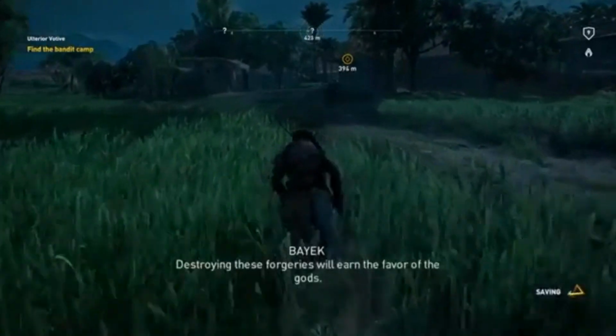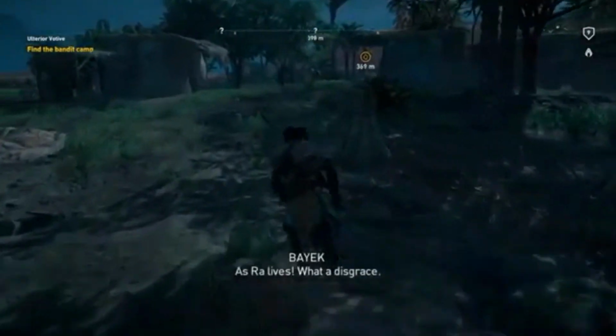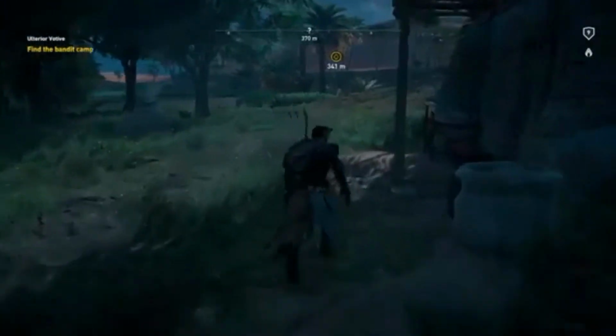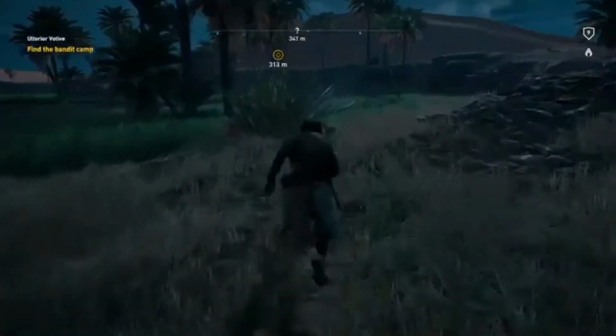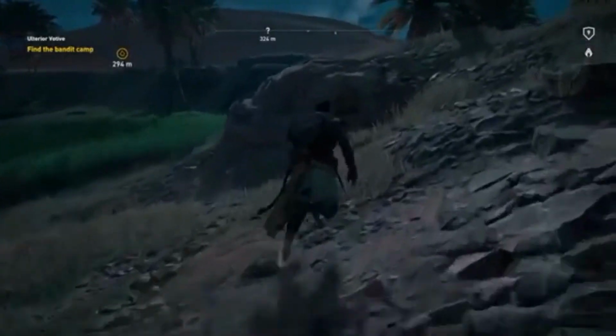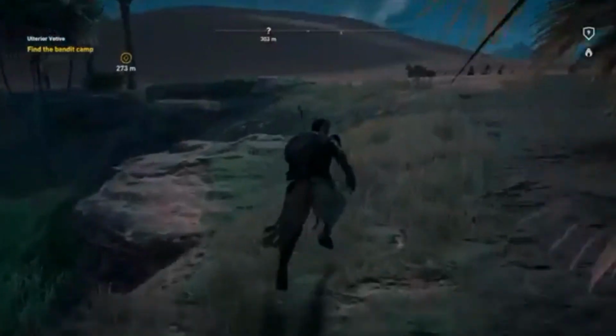So I think that was quite obvious that it was going to be a setup. What a disgrace. Yes, I think that was obviously going to be a setup here, so we just need to destroy the camp now, which I'm guessing is going to be the last part of this mission. And it certainly will be the last part of part 2 of our walkthrough.